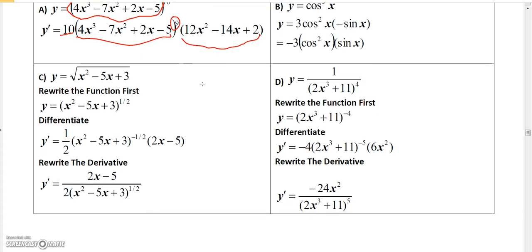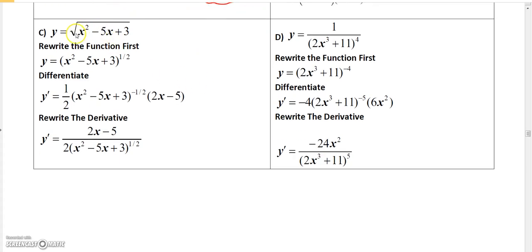Okay? Now, another example would be if we had the square root of a polynomial. First thing you need to do there is rewrite this as the polynomial to the 1/2 power. And then we'll differentiate using the general power rule. So you'll bring the 1/2 down, and then you'll have 1/2 times the function raised to the 1/2 minus 1, and when you do 1/2 minus 1, you'll get negative 1/2 there. But then remember to yank the chain. Multiply by the derivative of what's inside here. So the derivative of x squared minus 5x plus 3 would simply be 2x minus 5.